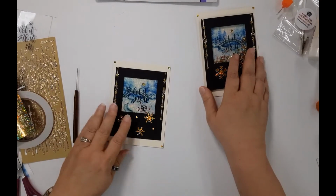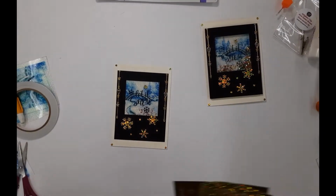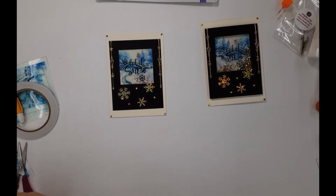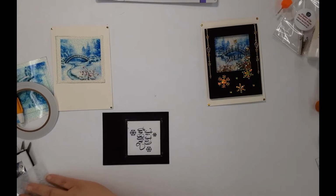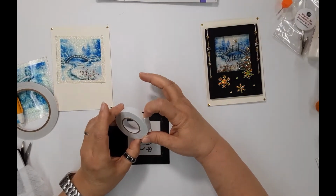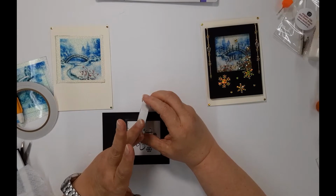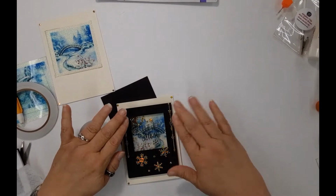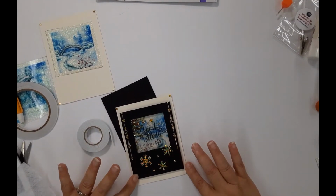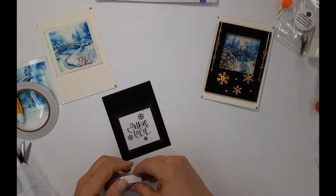So now we have to do the shaker part. Let's get some things out of the way so I don't really muff it up here. All right, so what you're going to do is get your piece here, turn it over, and get your roll of double stick foam tape. And I have the 2mm and the 1/2 inch. You can also use wider, but you may have to trim, so just keep that in mind. If it's real skinny, you may have to lay two layers down because you want it to have some rigidity. If you don't put enough on in places, like I don't think I got right here to the corner very well, see, then it can dip down, and when you put it in the envelope, it might end up doing that, and the recipient will get it, and it'll be all funny.